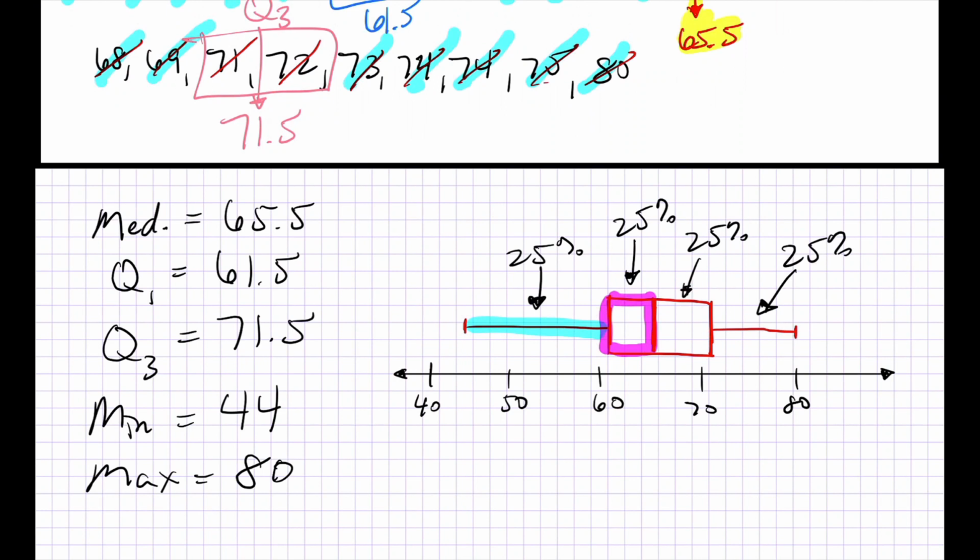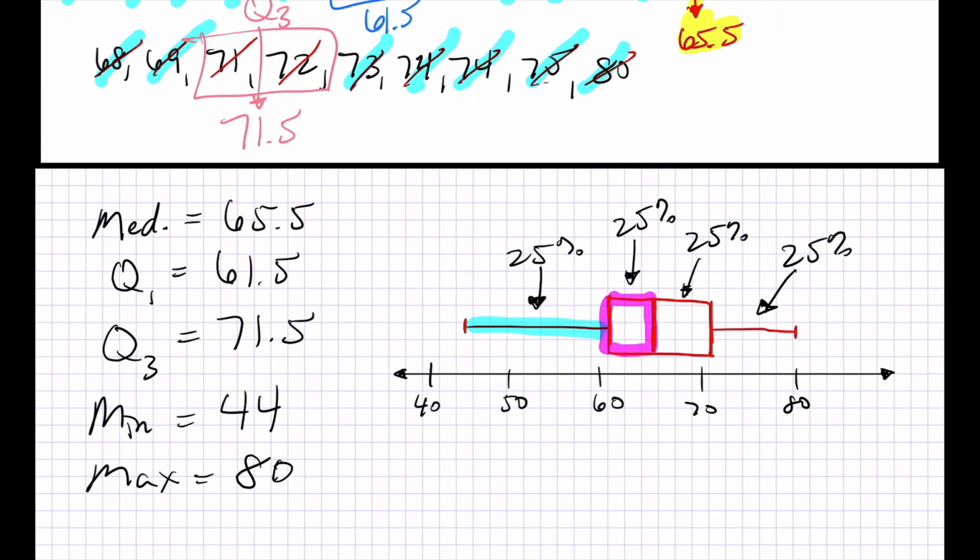Let's see, anything else? So we've talked about shape, and we've talked about center, mean. We use the mean when it's symmetric. We use the median when it's skewed, right? Because the mean always wants to go to the extreme values, and the only time those balance out is when it's symmetric. That's what we talked about yesterday.